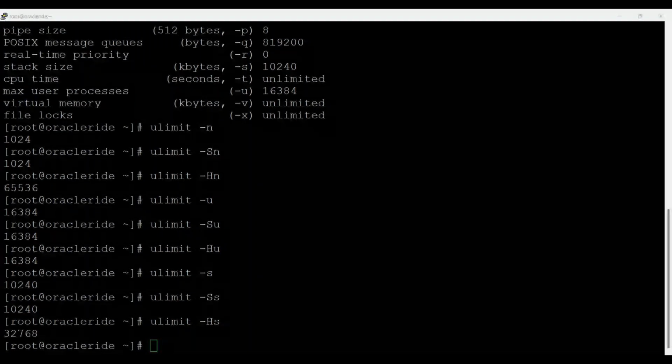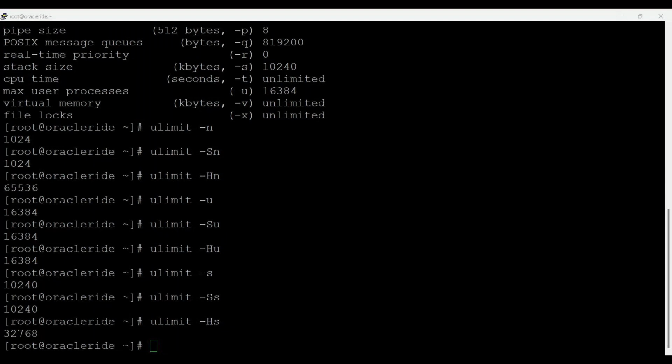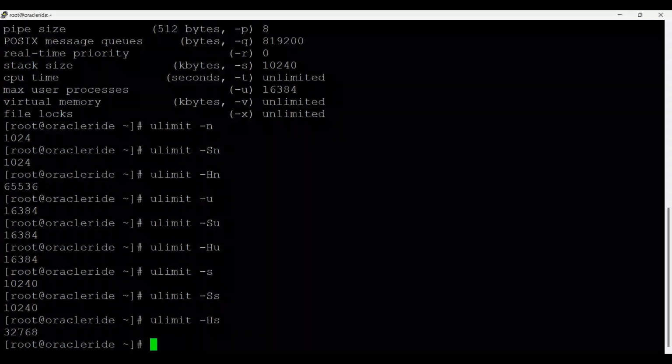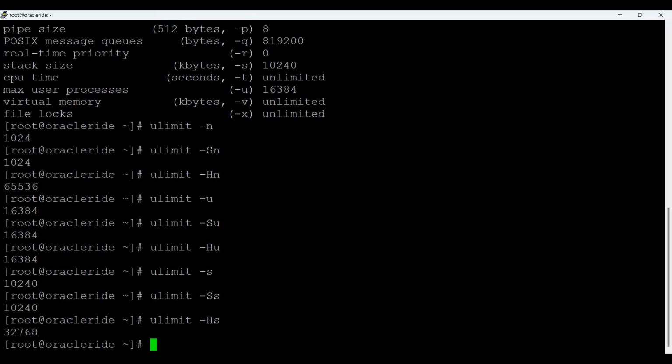So the minimum limit is 10240 KB, and the maximum is 32768 KB. This is the way we can check this information.